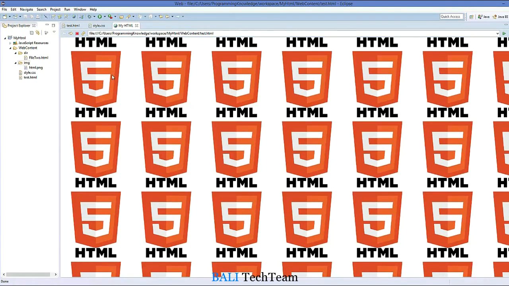and save it and refresh your web page, and it's going to set this image as a background. And if this image is of smaller size than your web page size, then it's going to repeat. Okay, so it's going to repeat something like this to cover your web page.